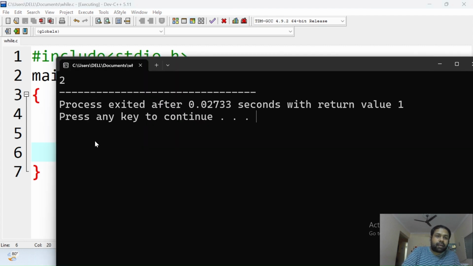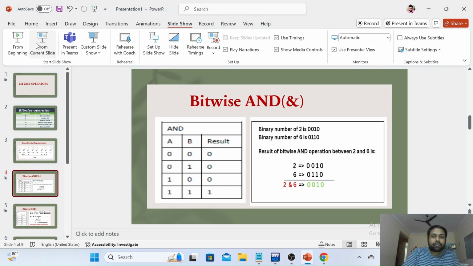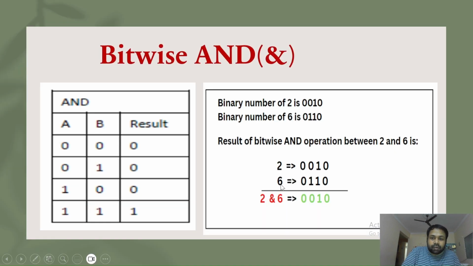The output is 2, but many of us don't know how we get this answer. The logic behind this is this slide. Bitwise AND between 2 and 6 gives this answer, and the natural number for this is 2. That's how we got the answer.